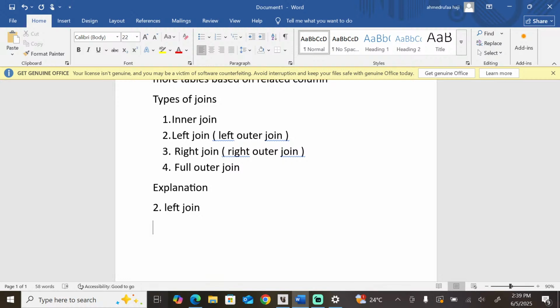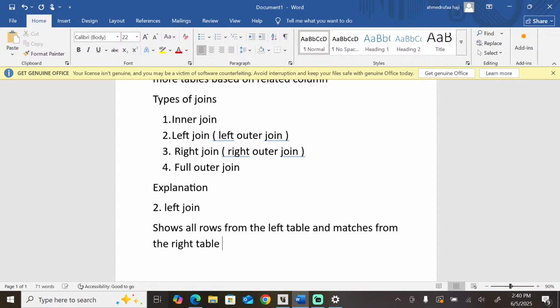Explanation for left join: it shows all rows from the left table, and matches from the right table.